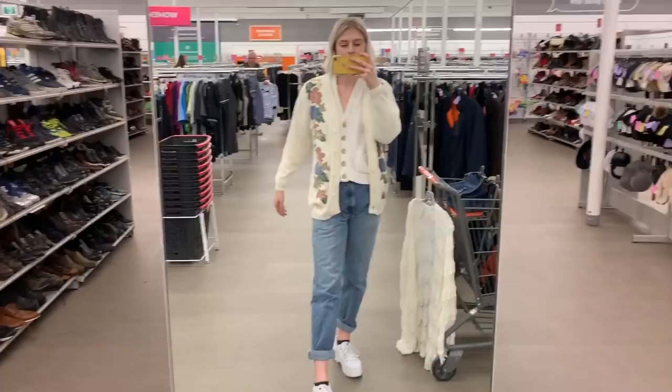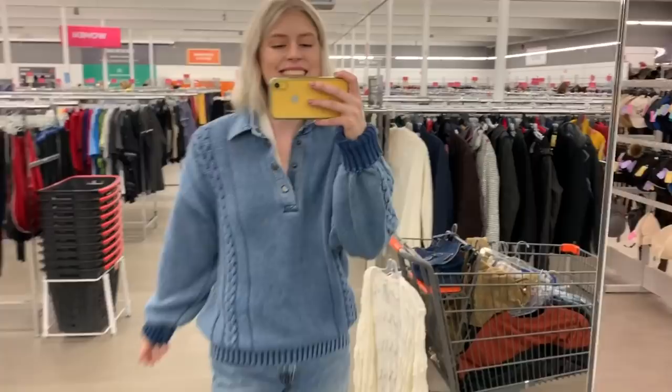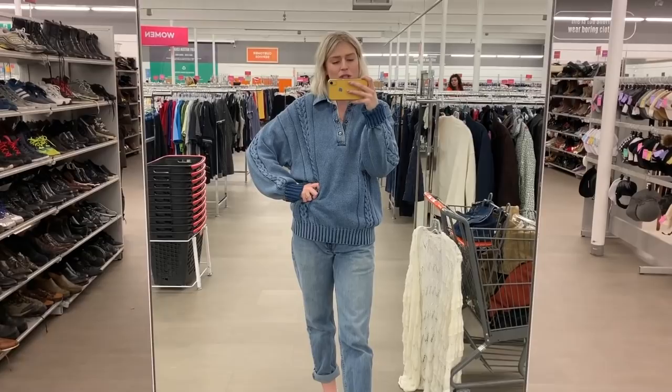It's just not really my style here. Okay, and here is the grandpa sweater, denim sweater, where it has like the denim collar, and I'm not in love with this one either. It has some stains now that I'm noticing, like right there, so definitely gonna pass on this one, but it was close. It was really close. Okay, so I got rid of a whole bunch of sweaters that didn't work.